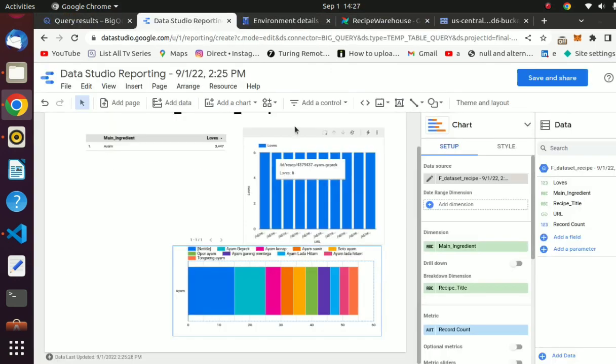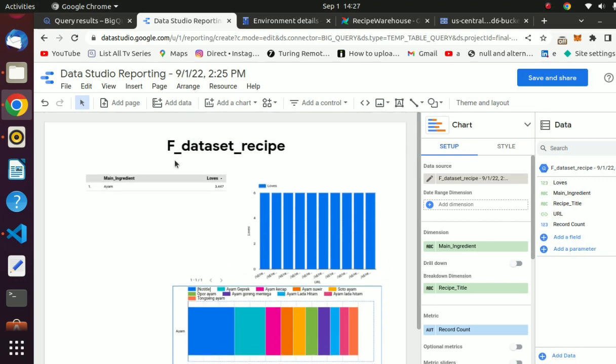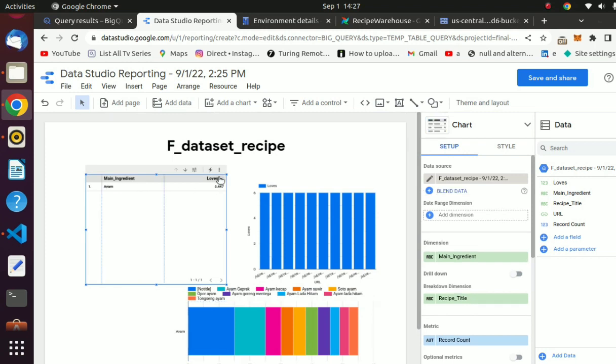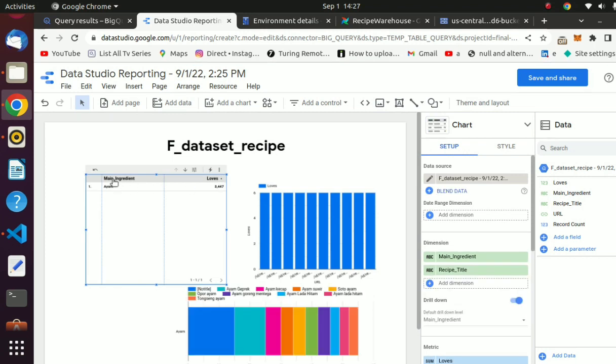So you can analyze more. Let me see dimension. Yeah, kebab. Okay, so many ingredients.